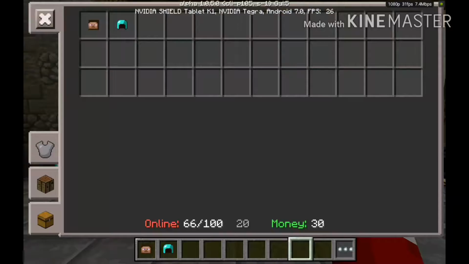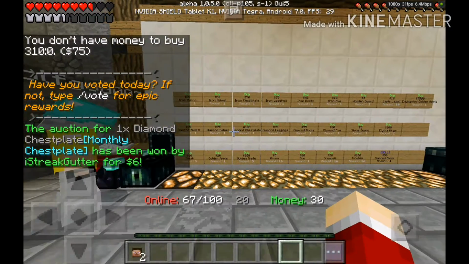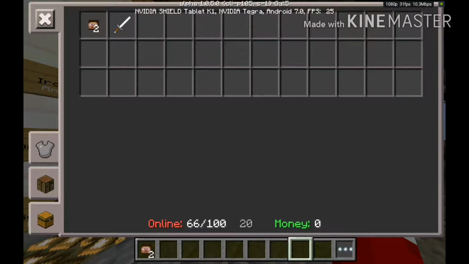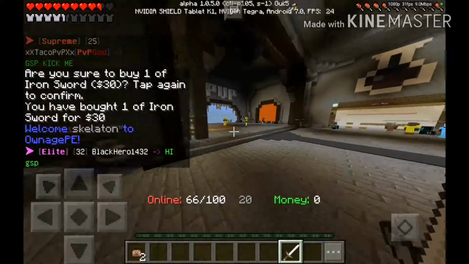No, I bought a diamond. No, freaking crap. Alright, well, I'm gonna buy it with $30. An iron sword, okay. I'll buy iron sword. Iron sword. And we're gonna go PvP. Go!